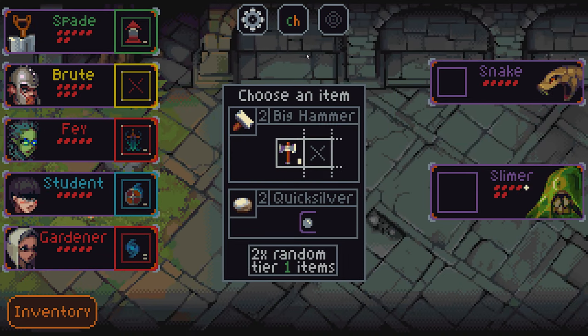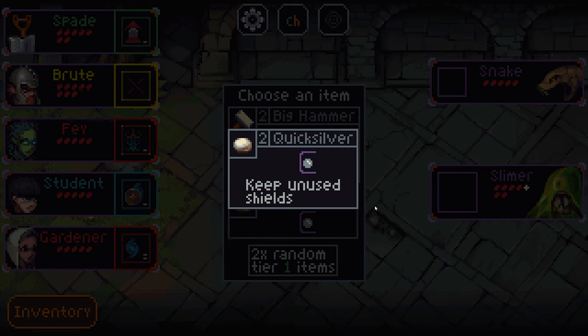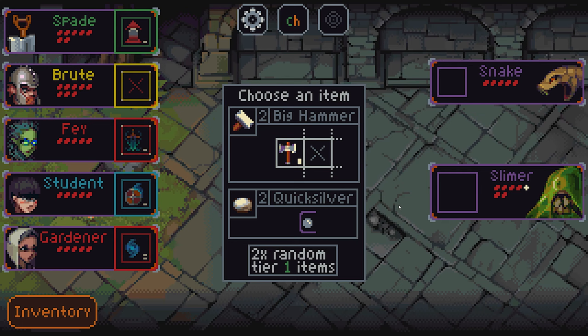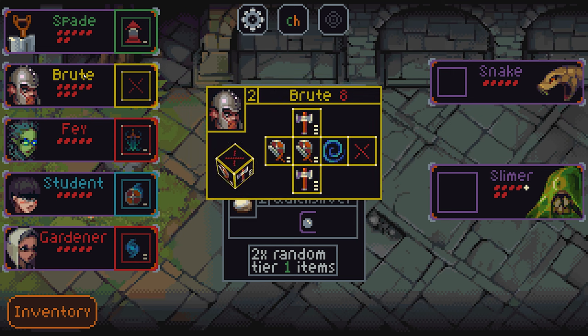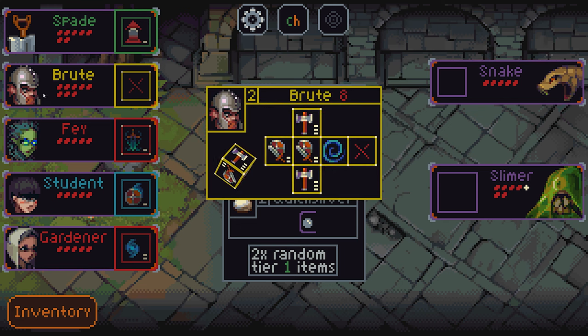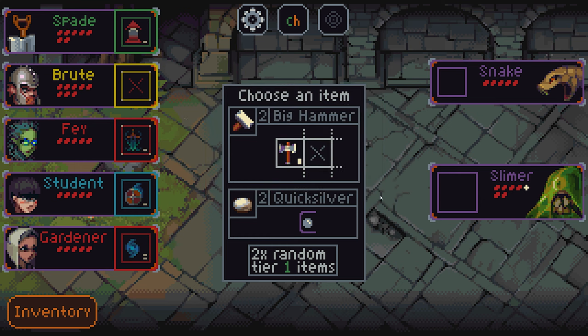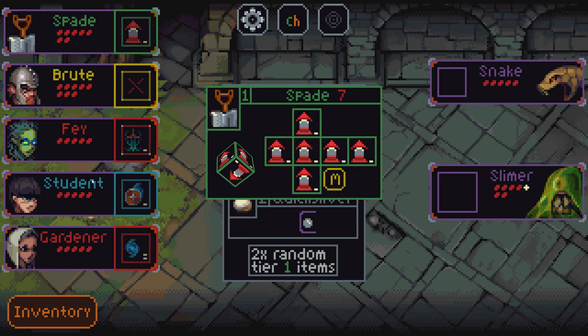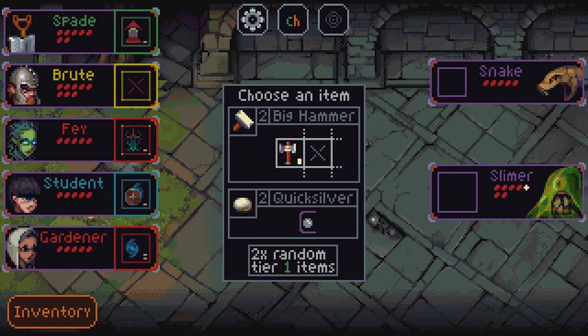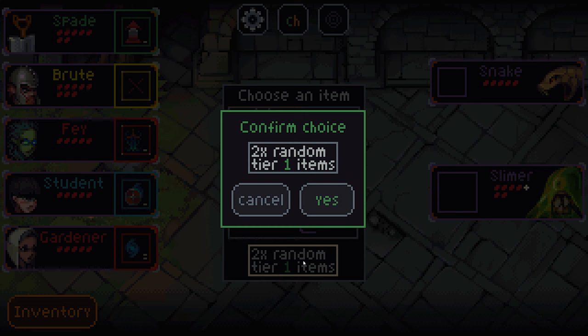All right, big hammer. Keep unused shield. I don't know if that's going to be very good because we have no shielders, basically. There are some yellows that self-shield, but our general team comp is not really able to utilize that very well. Is it better than 2 random tier 1s, though? I don't think tier 1s are that good, but it wouldn't even be that good with it. I don't think I'm taking that. I think I'm just going for randoms.